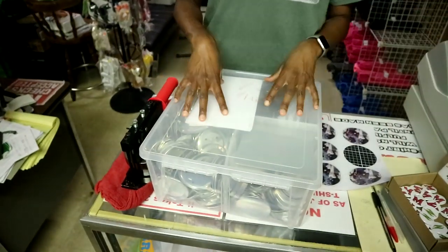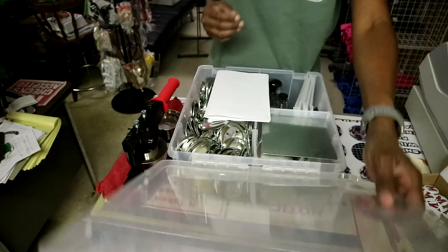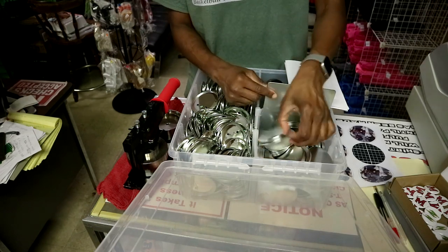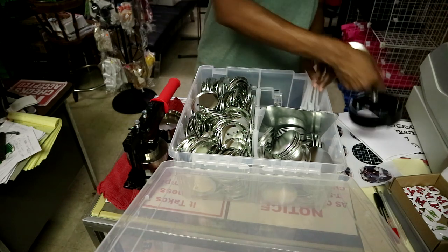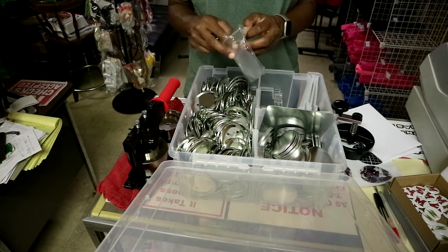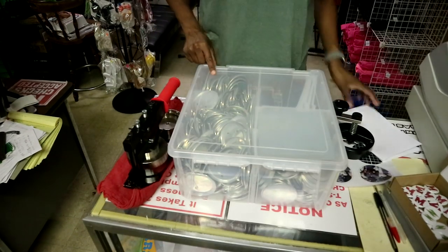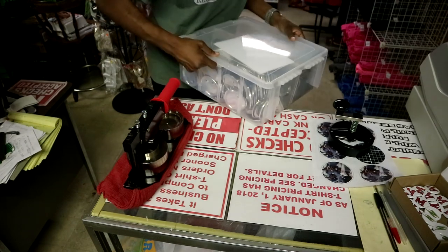I'm gonna go ahead and get everything set up for those so that y'all can watch me do those too. All right, I got all my button making supplies right here. As you guys see, my buttons in here, my button maker here. I'm doing a 3-inch button today, and I'm only doing one, so I'm gonna pull out a pin back, a pin front, my cutter, and a Mylar sheet. Stick that back in there, and I'm going to move the rest out of the way.